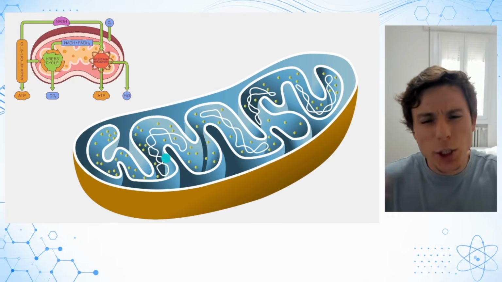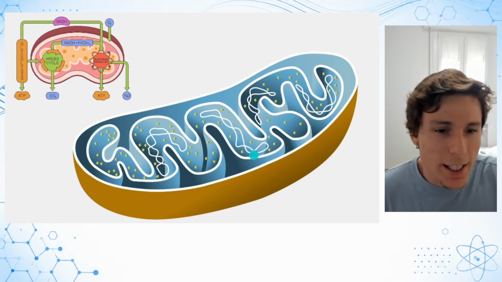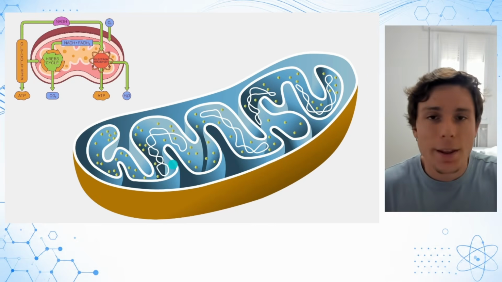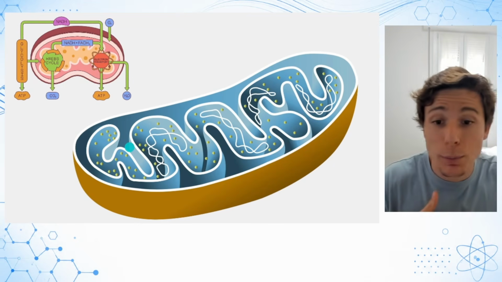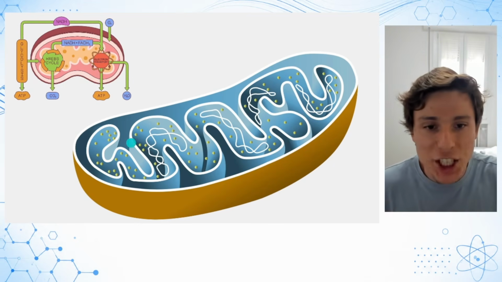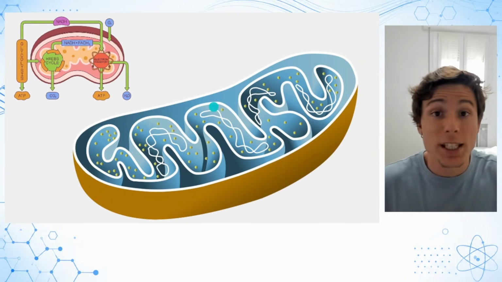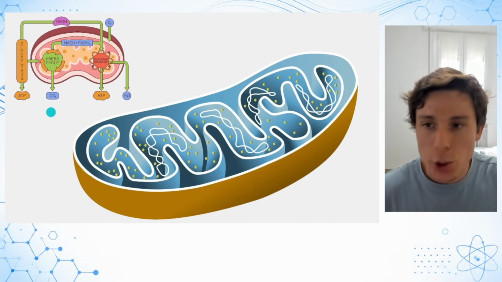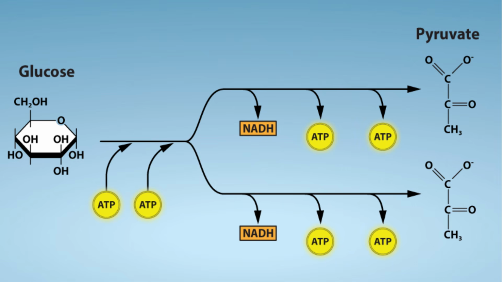Now, just because I like to bring things into context, there is a particular reason why we have all these folds in the inner membrane, and the reason is so we can fit the proteins that are going to be important in the electron transport. I'm going to show you one example so we can explore a little bit what happens. But imagine that along this inner membrane, there are so many of these groups of proteins to maximize the production of ATP. So just remember that glycolysis is the only process of cellular respiration that happens outside of the mitochondria, in the cytoplasm. All the other ones take place in here.